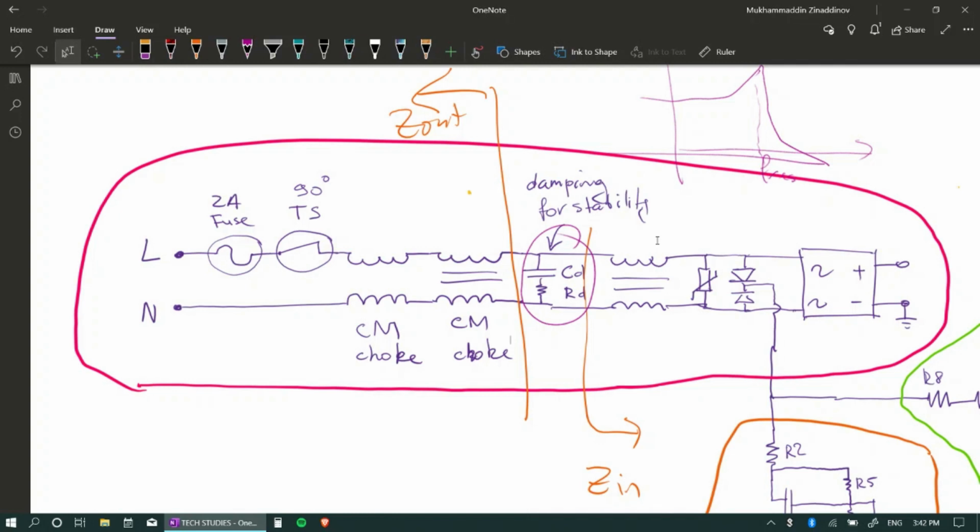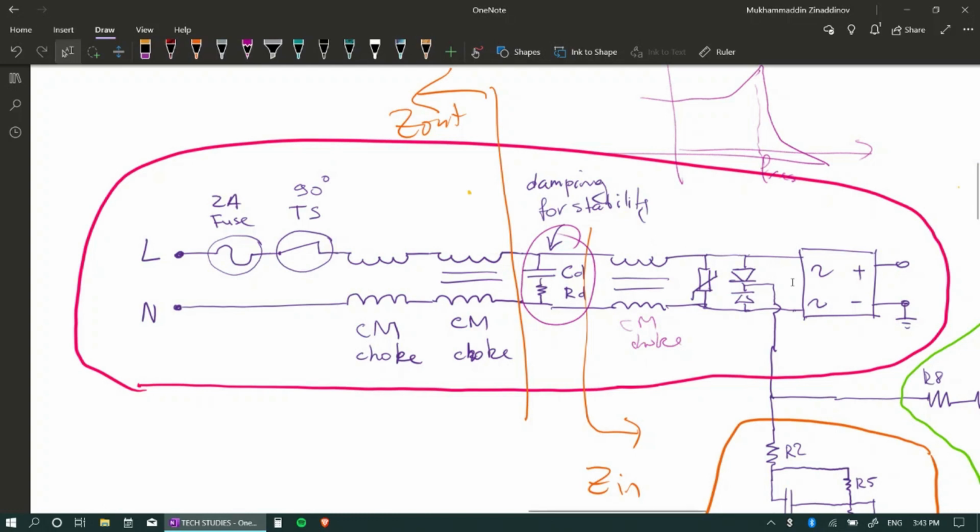Then we have another common mode choke. I honestly do not know why. It's probably also making the control for stability of this easier. However, I do not know what is the reason to have 3 of them in series. If you know, please leave a comment and explain it to me, because I need to figure it out.